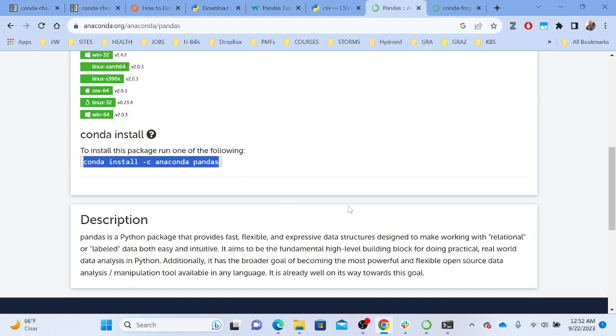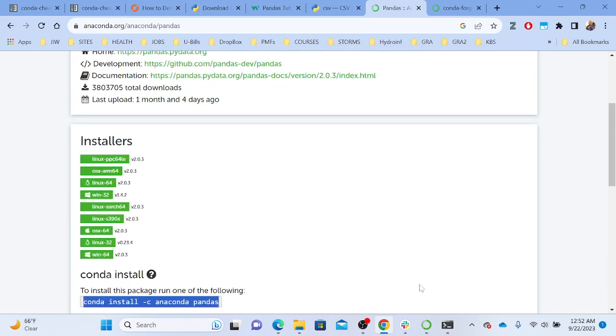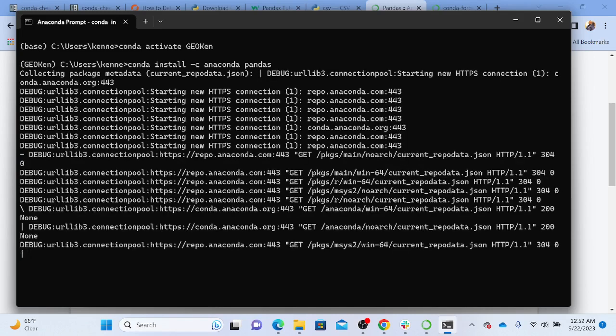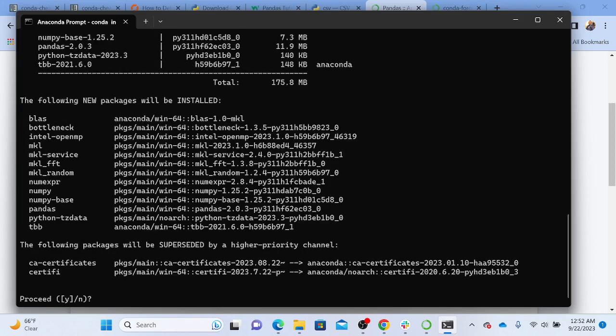You highlight and press Control C, and when you've done that, you go back to your environment and paste it with Control V. So conda install -c anaconda pandas. Then you hit enter and allow it to install. You don't want to make any mistake, so we copy directly and paste, and then we run it. If we don't do that, the code is going to break. It's going to ask you y for yes or n for no.